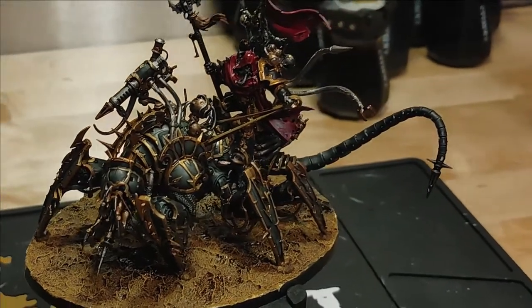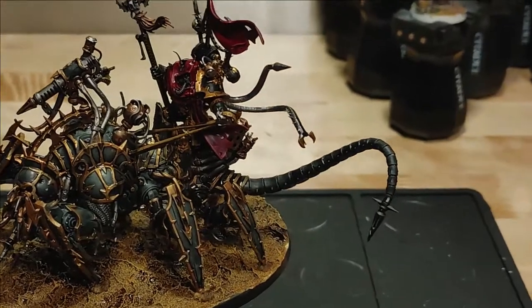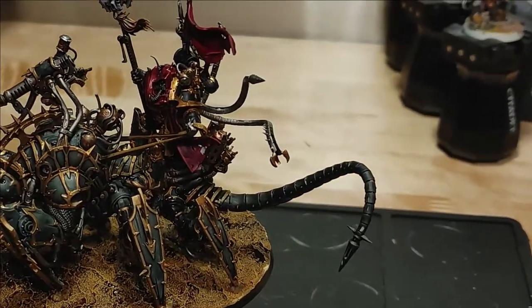Alright, everyone, thank you for tuning in and watching the painting of the Arch Defiler on Hellstalker. This was a lot of fun to put together in paint.